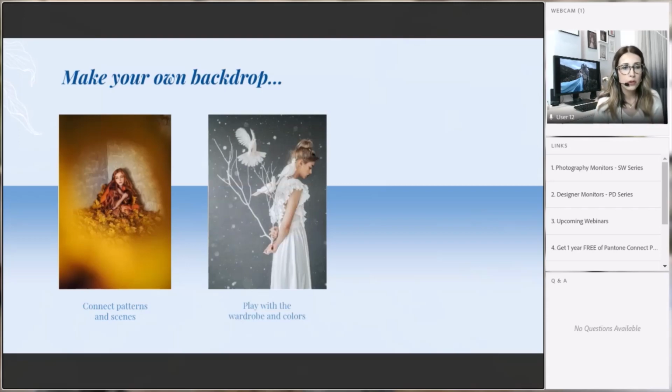Then play with the wardrobe and the colors. If you put the whole attention on one color, and if you bring a model that looks the same as the element you are using, I use the birds here, you won't even notice the backdrop sometimes because the backdrop has a different look. And this is how you are changing the backdrop look, where you want to tell a story that this is happening outside and not inside.